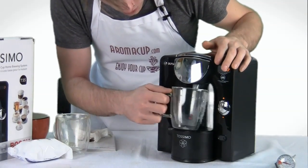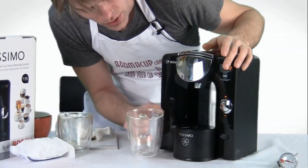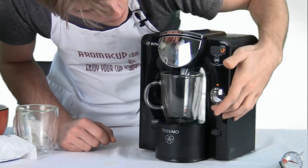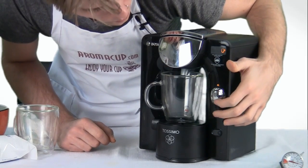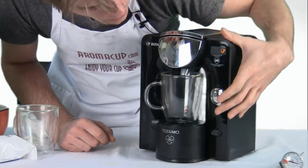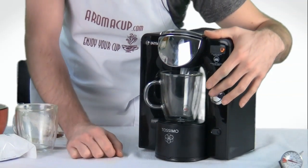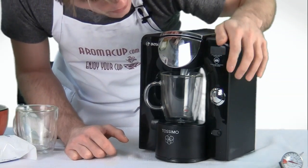Now, you notice that I do have maybe not the most optimal clearance here, so if I wanted to, I could pop my tray off. I'm just going to slide my mug in. Now I'm ready to start brewing. Again, if I want to, I can select the option to add or subtract a little bit of water from the brew. That just really depends on if that's something that I would like to do. If neither the plus nor the minus lights are glowing, I'm just simply going to brew a cup of coffee as is designated by the barcode technology in the T55 and on the barcode. So let's go ahead and start brewing. Just press the big silver button.